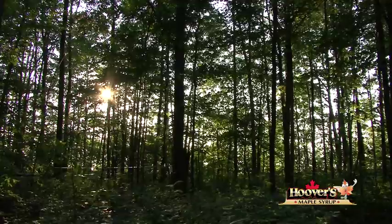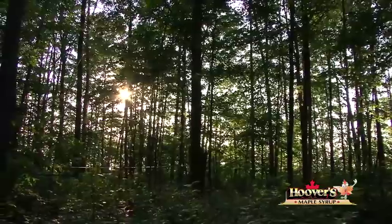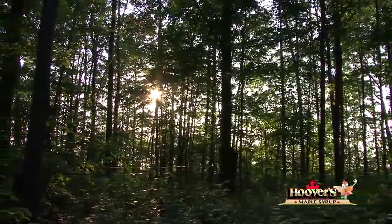Here we are in the forest, the bush. In Canada, we call a woodlot a bush. And we have 50 acres with approximately 1,500 maple taps.